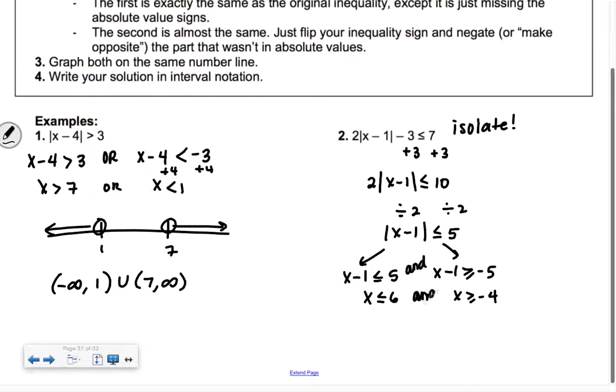So we basically need for both of those things to be true. Usually when this happens, they're going to overlap. There are some weird ones, but I think in Algebra 1, they're mostly pretty straightforward. So we have greater than or equal to negative 4 and less than or equal to 6. Less than or equal to 6 would go this way. Greater than or equal to negative 4 would go this way. Do you guys see it's where they overlap in the middle? So we're going to do filled in on each of them and then shading between.